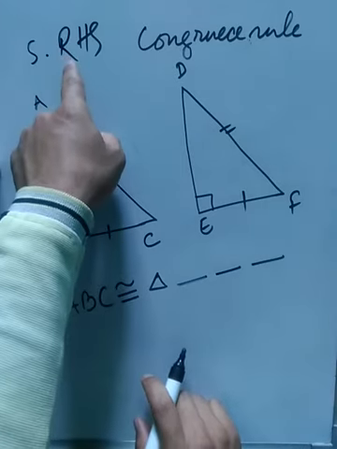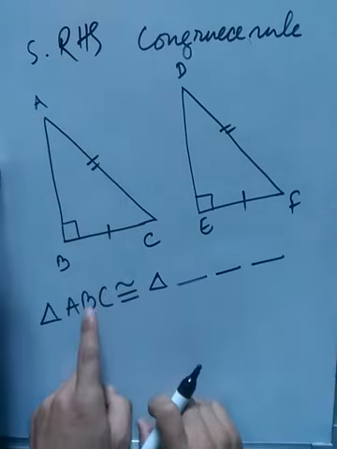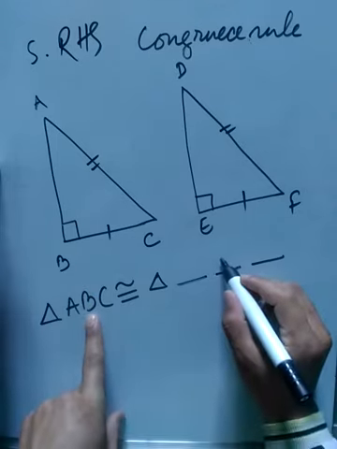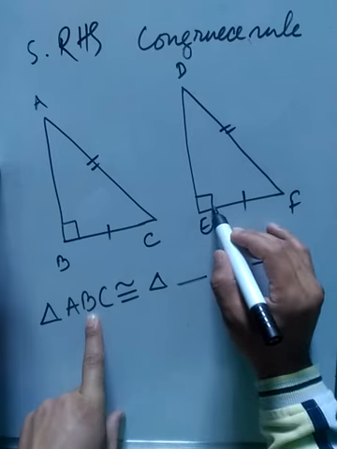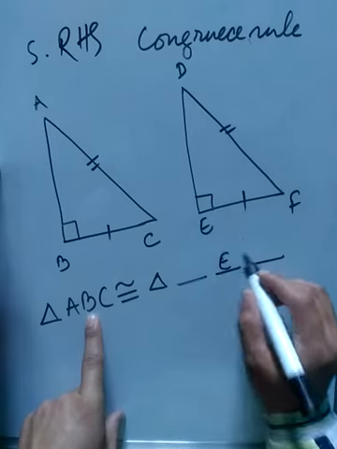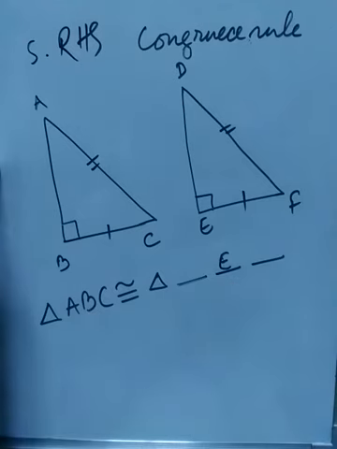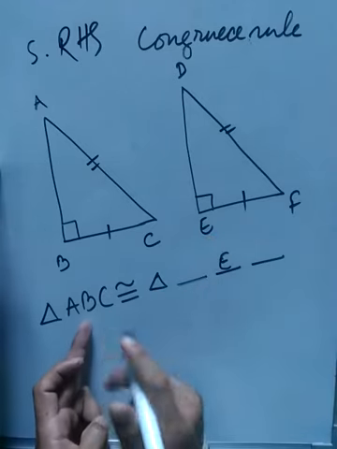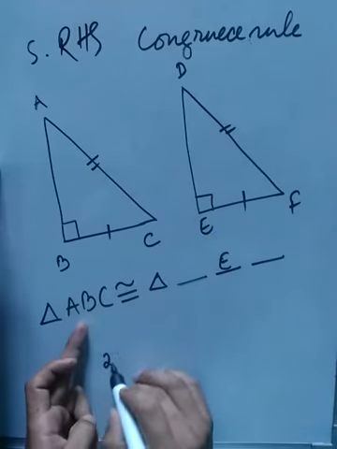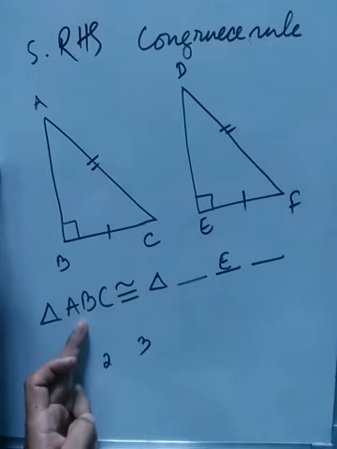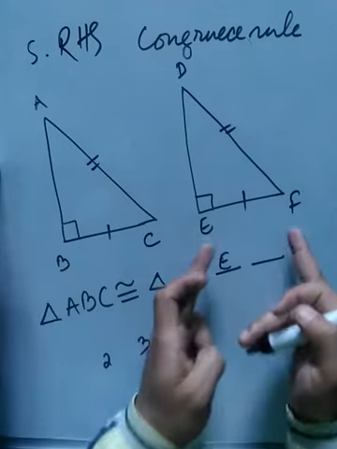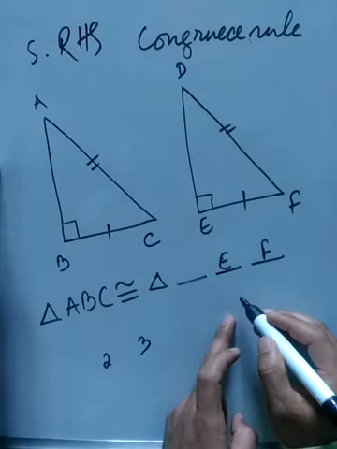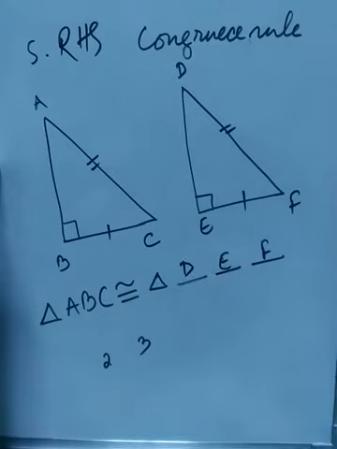Let us look at the right angle here. So here right angle is angle B. B is in the middle. Okay, so here angle E is right angle, that means E will be written in the middle. Next, this BC is equal to EF. BC means B is at the second and C is at the third. BC is equal to EF. So now E already corresponds with B, so now we have to write here F, so remaining is D.